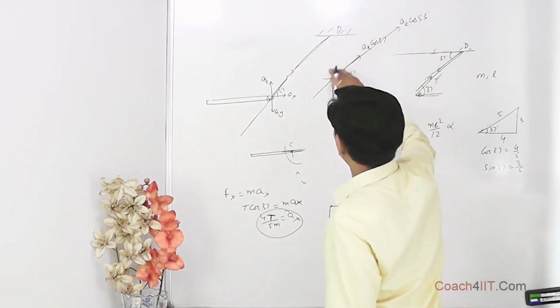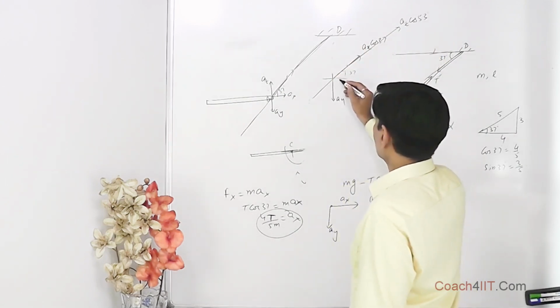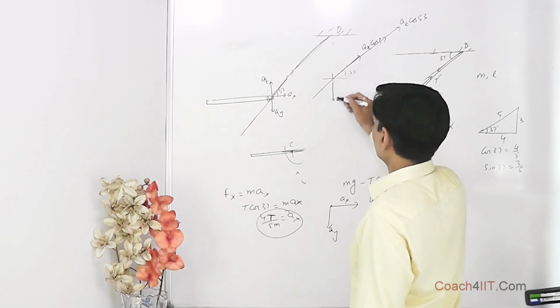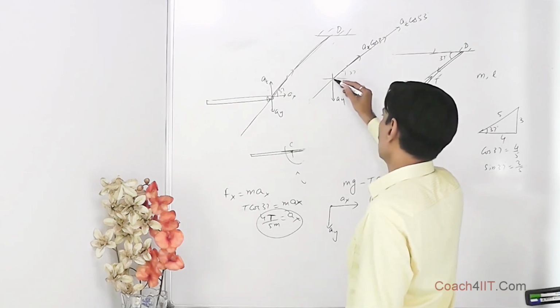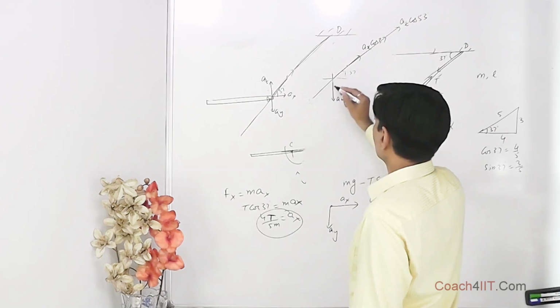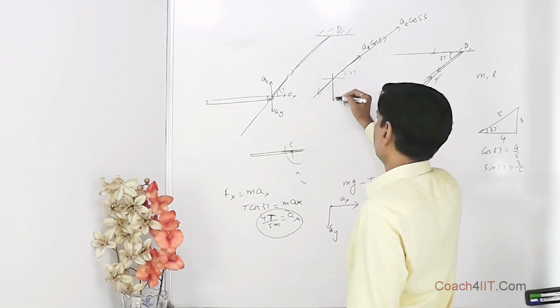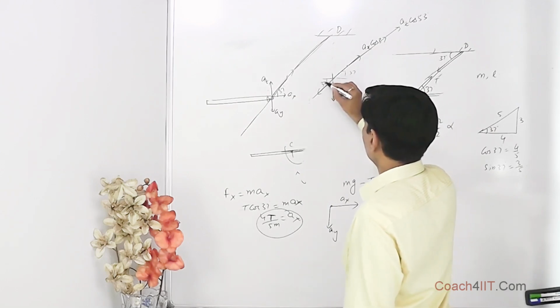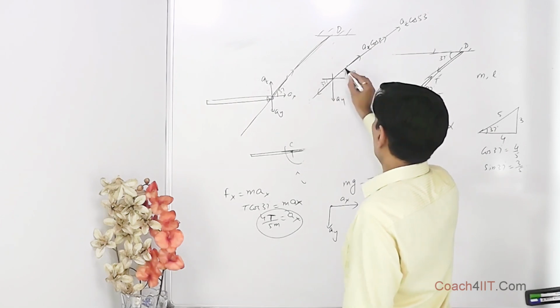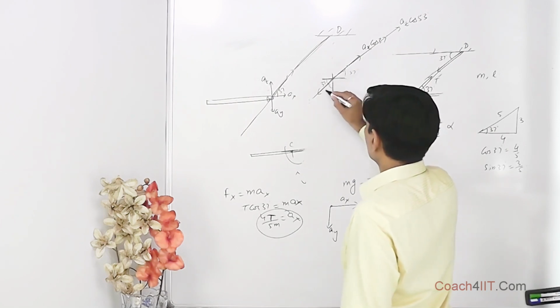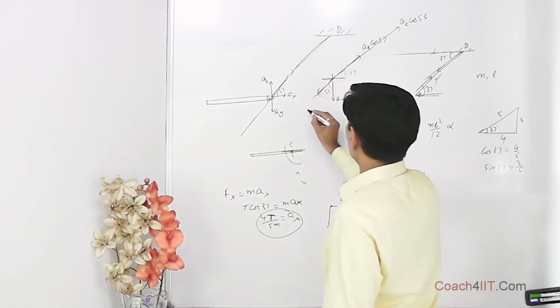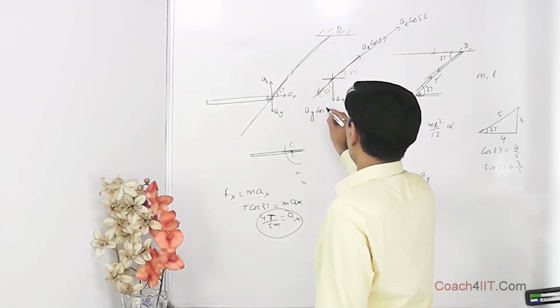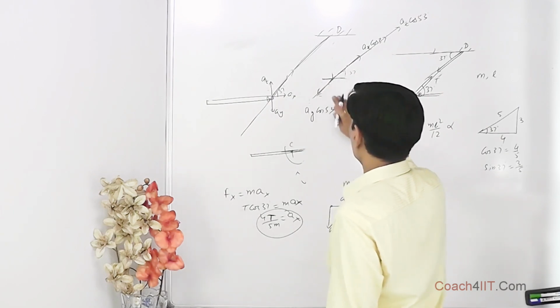So this job is also done. Now only AY is left. We have to find the component of this acceleration AY along this line. Obviously that will be in this direction. This is 37 degrees, and this is also 37 degrees, vertically opposite angles. So if this is 37, this is 53 degrees. So the AY component this way is going to be AY cos 53 degrees. So this also goes off.